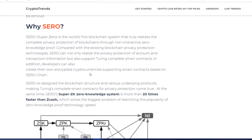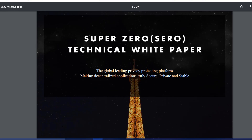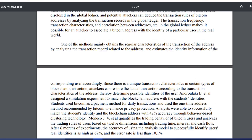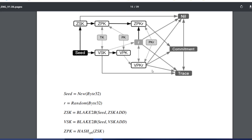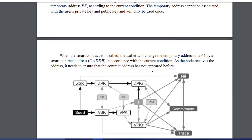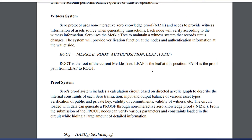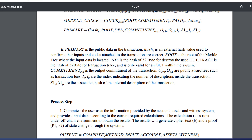I have a quick summary of this white paper in a blog post, but if you are technically minded and want to know the technology they are using in this particular protocol — the SERO protocol — you can read the white paper for the more technical side of things.